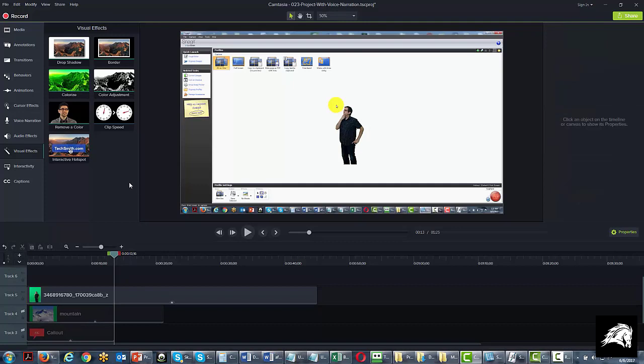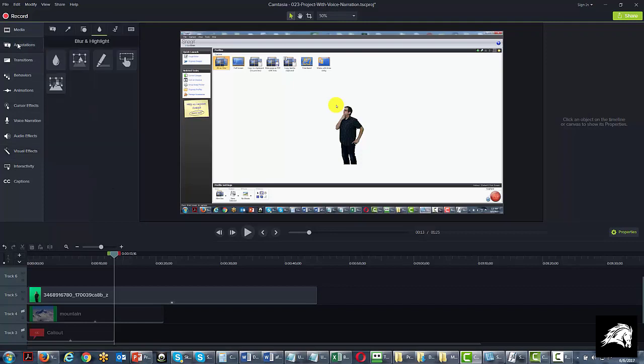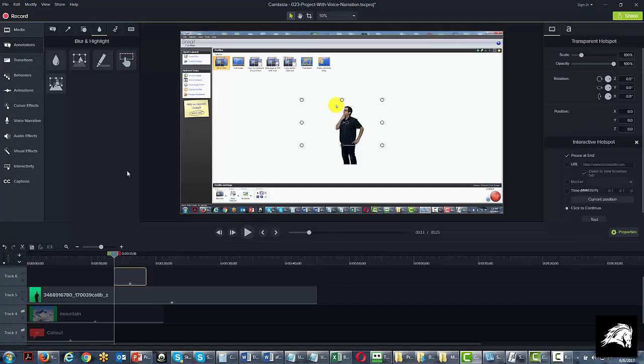Now to actually use an interactive hotspot, we're going to have to go to the annotations element. We're going to click the interactive hotspot, and then click add timeline to a playhead. What's going to happen is that when the video reaches this point, it's going to give your viewers the opportunity to click this area, and then it's going to do one of a couple of actions.